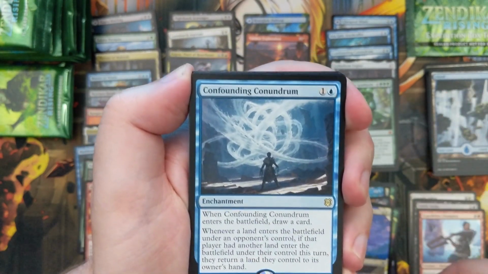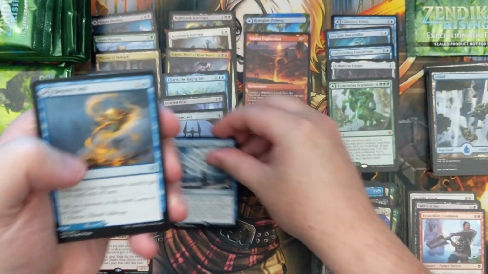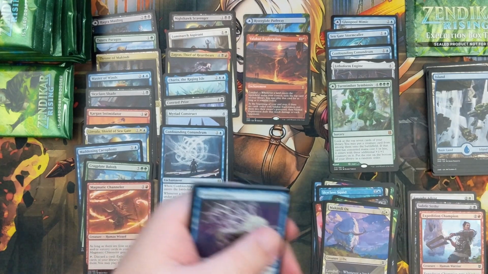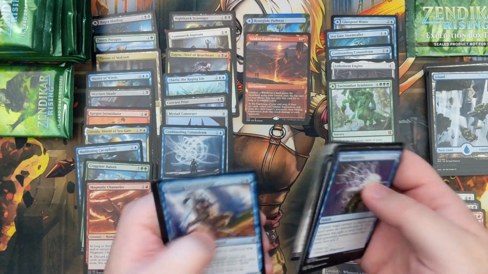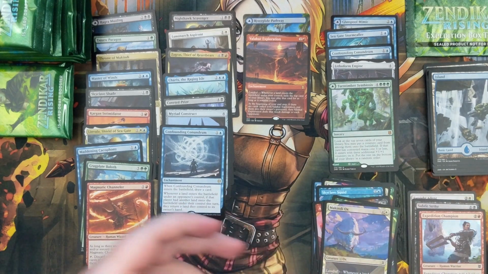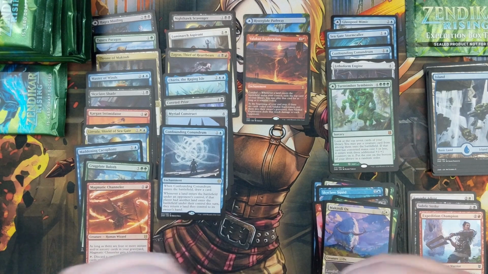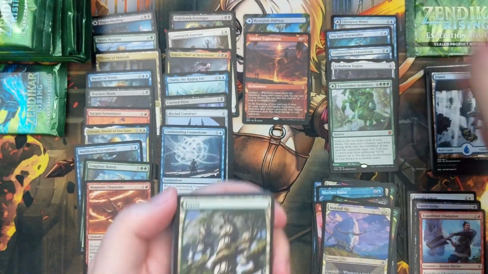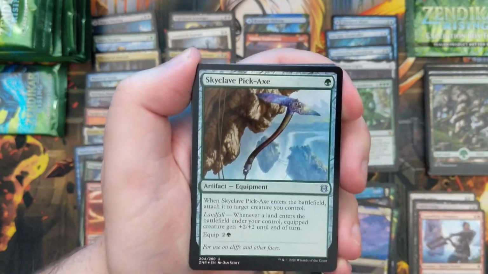Confounding Conundrum. We got it in foil here. Now we have a non-foil version. The Relic Golem, standout card in blue-black rogues in limited. If you can get your hands on one, I highly suggest it. It's very good in limited. I mean, it's a 6/6 for 3 mana, and yeah, it can't attack or block, but it mills them for 2 cards for 2 mana, which is good if you have nothing else to do. But if you're playing rogues, chances are you're milling them with other cards you're playing.